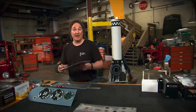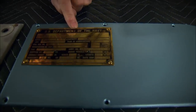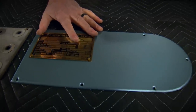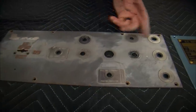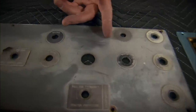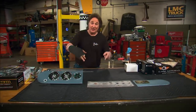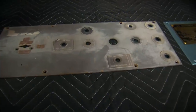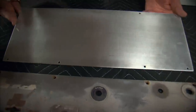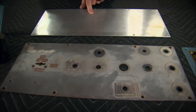Moving over to the passenger side, this panel is in excellent shape. We're definitely going to keep this US Department of the Navy plaque that is part of the history of this truck — we've got to have that. The center panel is where we've got some issues. As you can tell, there are a lot of holes here that we are not going to reuse and we still have a lot of stuff to put in this dash. So you've got two choices: you can either weld up these holes, or you can just make a new panel out of aluminum and start over. A lot of times this is the simplest, easiest way to go.